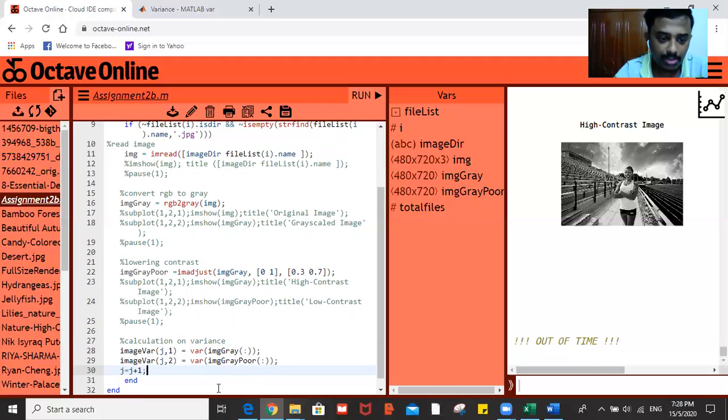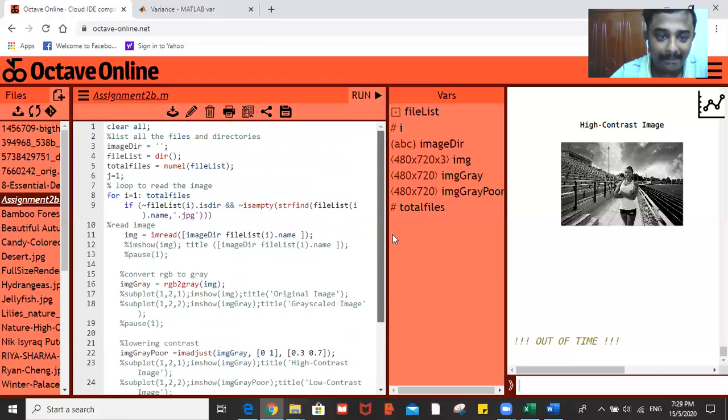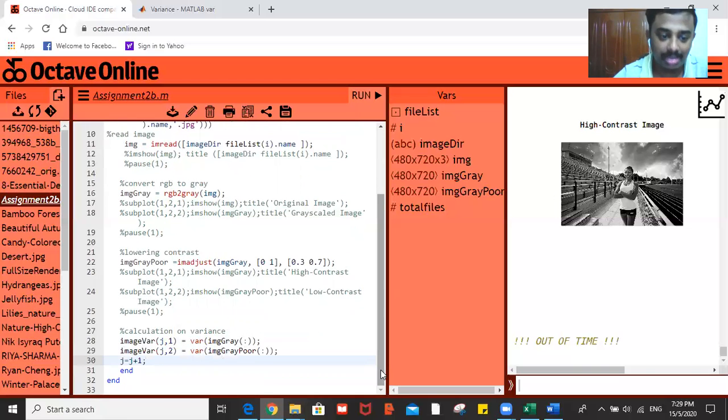I don't know whether I'm explaining it right or not, but I understand how it works. I understand how it works, but I don't know how to explain the J part. I think what I've explained is correct. J is equal to 1, and when 1 plus 1 is 2, J gets 2, so 2 plus 1 is 3. It will keep looping, because there are 30 images, and you have to loop to get all 30 variances. I think I managed to answer the J part.